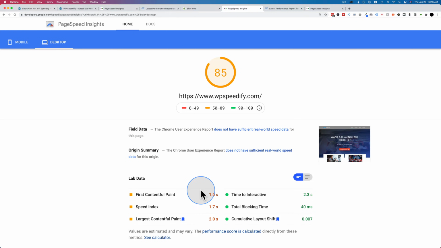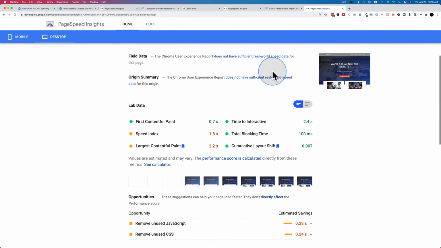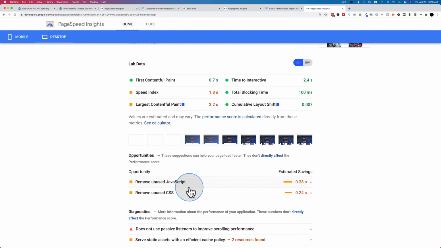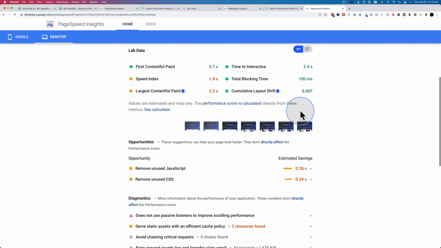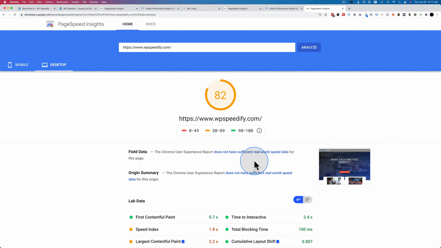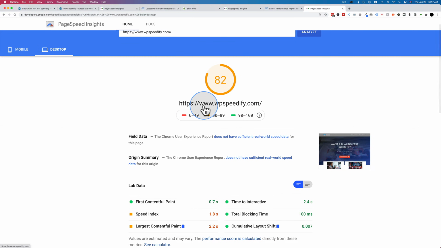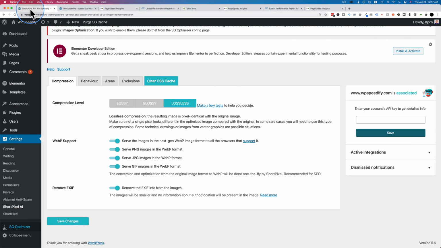And I know there is variation when you test it from one minute to the next. But I've run this new test a number of times, and it's always coming in at around 0.7 seconds. So there is a speed improvement, and we no longer have the warning that we need to optimize our images or serve the new generation image formats. There's something that you'll probably encounter if you're using SG Optimizer that I haven't shown in this video yet because it was turned off on mine already when I started the video.